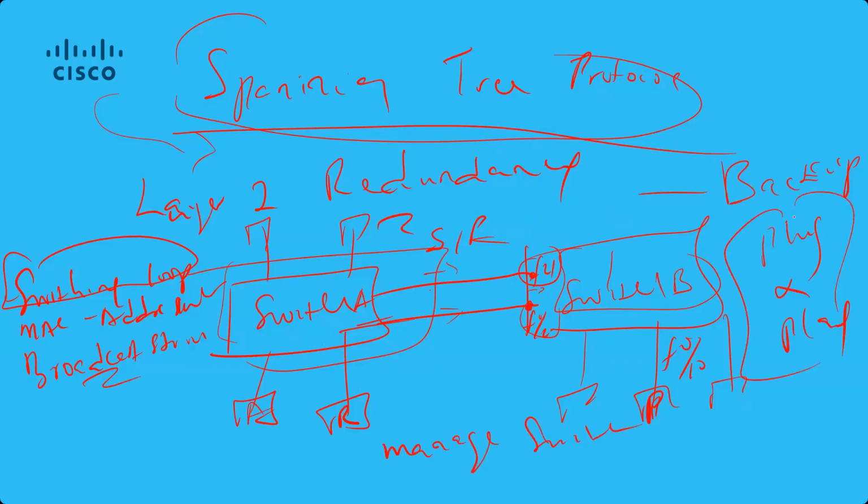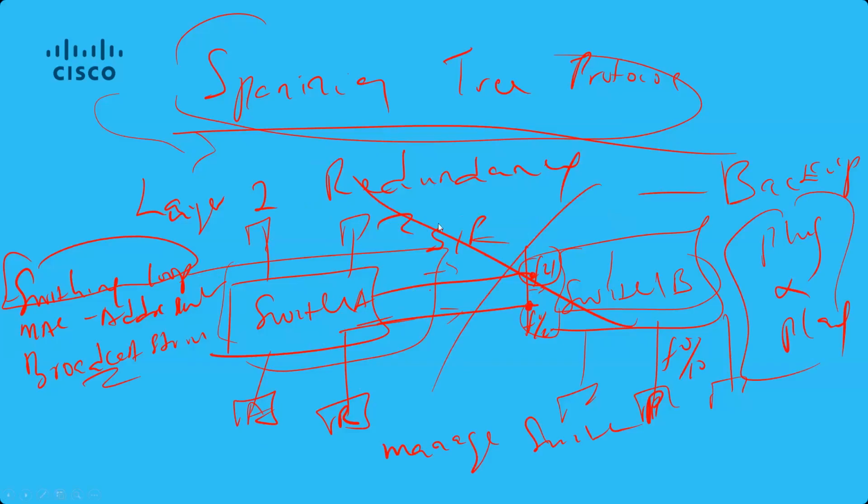So if you decided to use plug and play switches and you want to practice what I'm teaching you right now, you are going to bring down your network. Everything will just get choked. Switching loop, MAC address instability, broadcast storm, everywhere we just lock down. Let me give you another scenario.